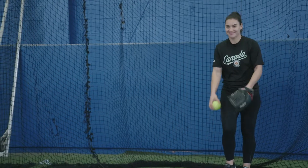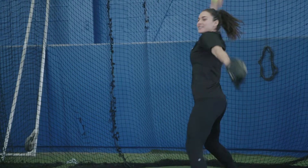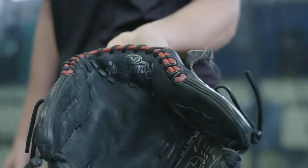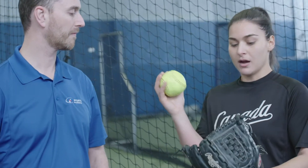I use hard-to-hide leather and also a closed web. As a pitcher, I don't want an open web because I want to be able to protect my grips. I find it's a nice leather where it doesn't take too long to break in, but it also gives me the opportunity to build the pocket the way I want it.